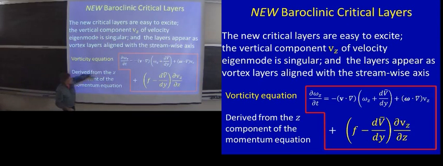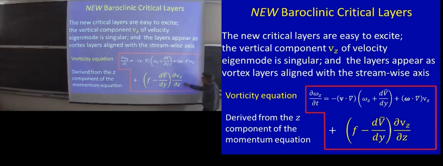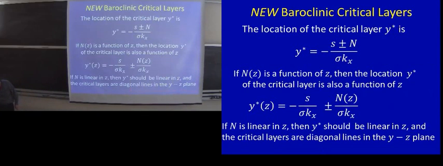That's important because here's the vorticity equation. I take the curl of my governing equation and look at the z component. It's got the usual effects, but here's the stretching term. The stretching term has a Coriolis term, which is big for a Keplerian disk. It's got the shear, which is big for a Keplerian disk. And it multiplies the partial of Vz with respect to z. Well, Vz is the thing that's going infinite one day in this problem, and so I'm going to produce vortex layers like crazy. All right, and so that is the key to this whole thing.